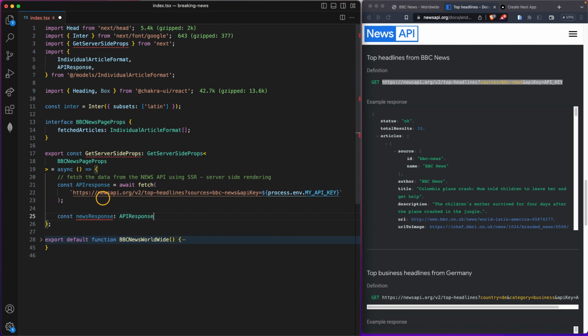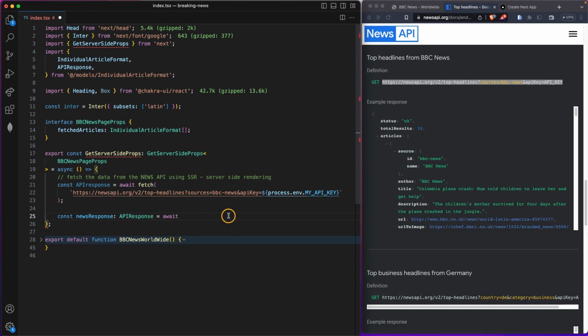Okay, await. So we are using async await, and I need to say I want to format whatever API response I have.